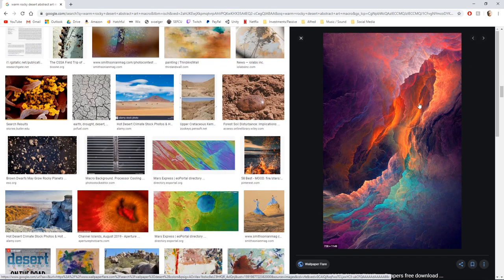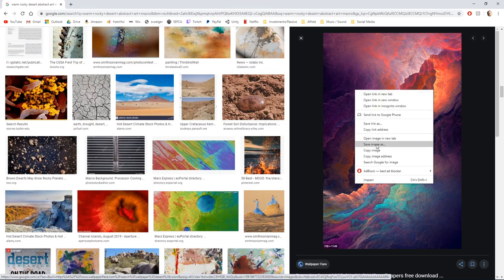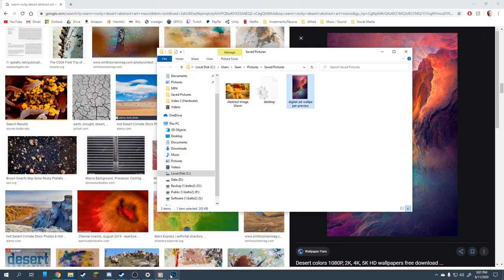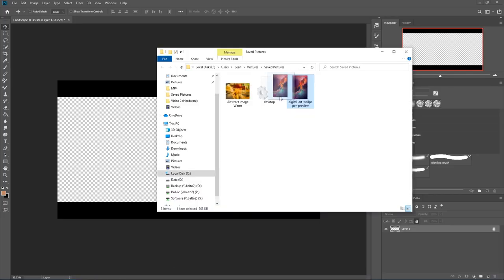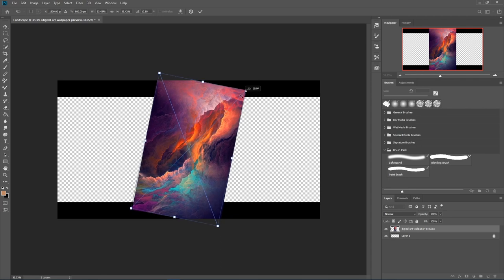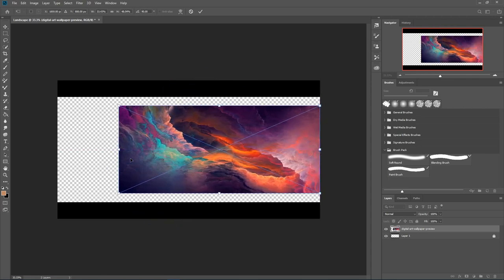Just remember, in the end, it doesn't really matter which image you choose. There are better and worse images, but as long as you stick to what I said, you should be fine. Also, if you find out that the image you found isn't working for you, you can always find another one. There's so many options. I do it all the time. Okay, so I'm just going to download this image, open up my files, and drag it right into Photoshop, right into the file we made. If your image doesn't fit, don't worry, we can just stretch it out so it fills the frame.